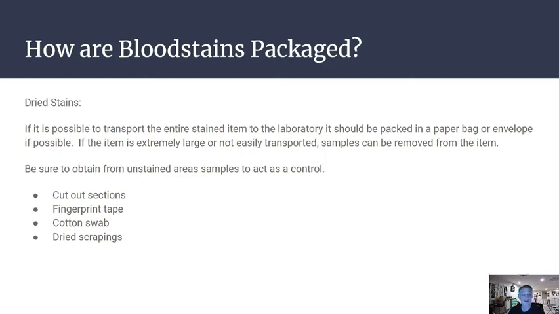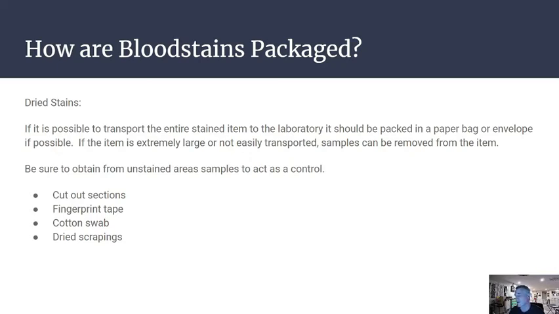If the item's extremely large or not easily transported, then samples can be removed from the item. For example, if the staining is on a large rug and you can't take the rug, you would cut a section of the rug out and send that section in. If it's on a countertop and it's a dry stain, you can scrape off dried scrapings into a bindle and send that in.